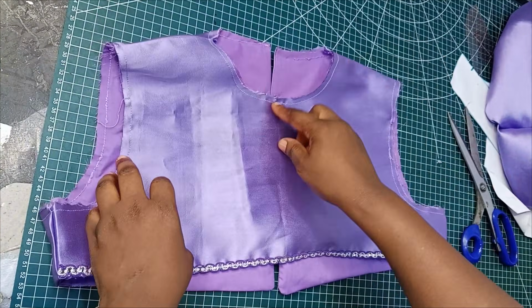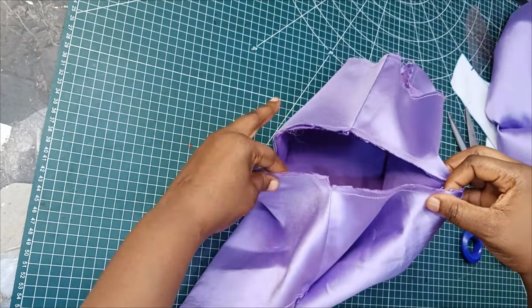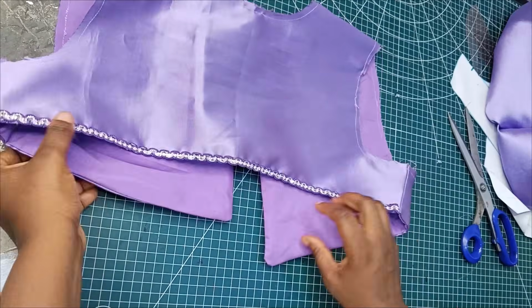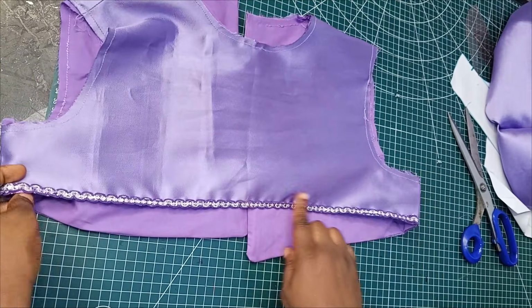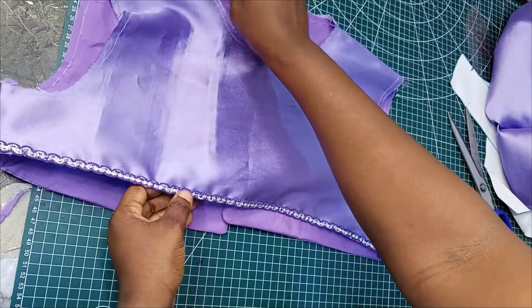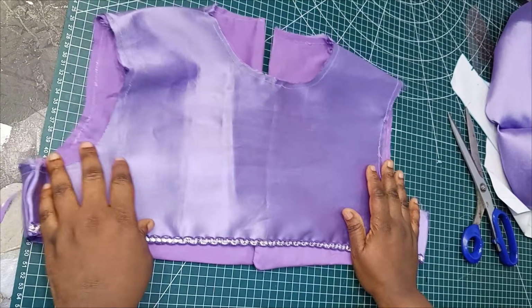So you're going to place a notch by just putting this on fold, and then notch your center front. So once you notch your center front, here you can also place this part on fold, and then mark it. I've chalked where it is on my center front. So the next thing now is to form pleats.